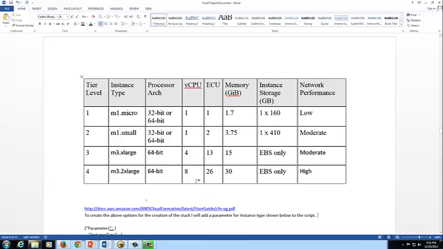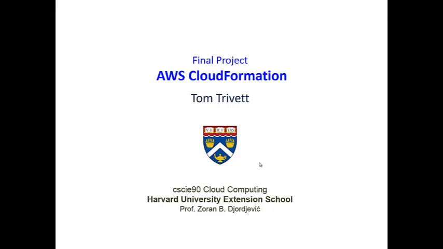I just want to wrap up with a couple of points. One of the final things I'd like to mention is that when I went through all the AWS CloudFormation tutorials and documentation, I found that it's probably going to become, if it's not already, a standard for how these types of cloud applications and cloud computing are going to evolve in the future.